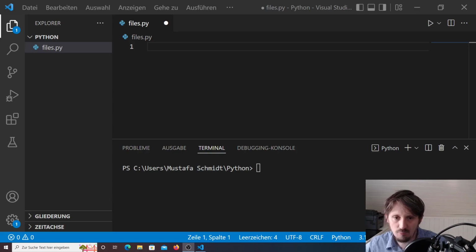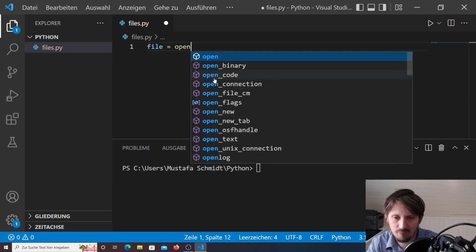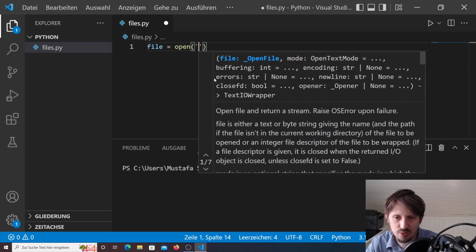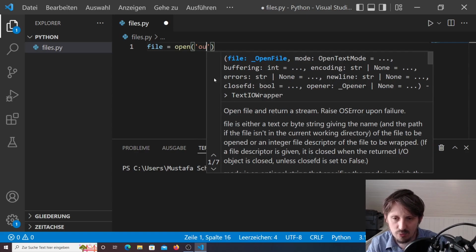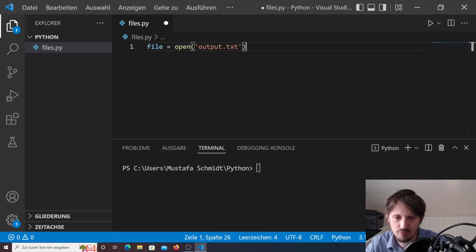So in Python, you can just easily access any file by just giving a name to a variable. Let's call it just file, but of course you can also give any other name to that. And then we have to write equal open. So in this case, we get access to that file. And then we have to insert a string here. And this string contains the file name that we want to access. So let's suppose we call that just output.txt because we want to store data into this file.